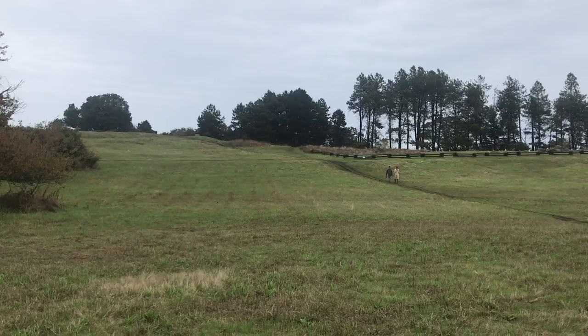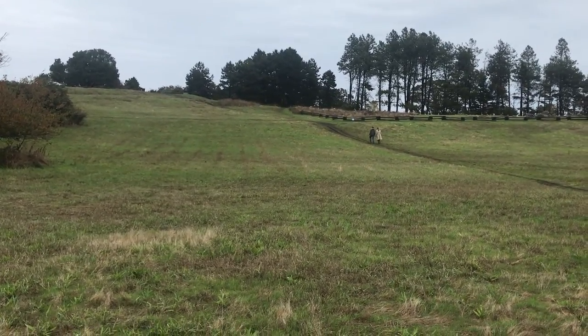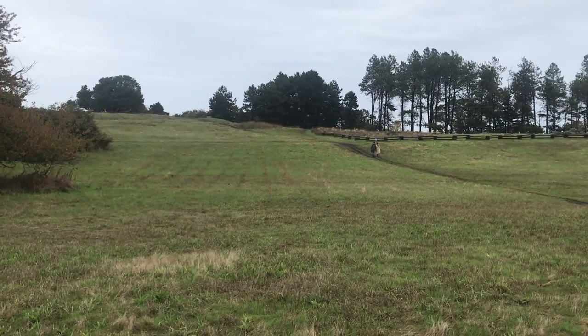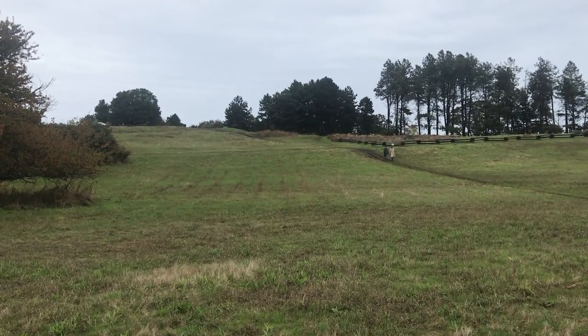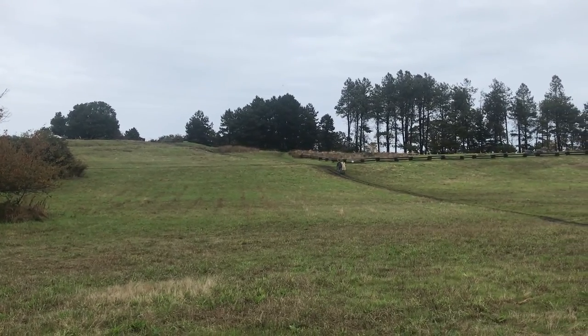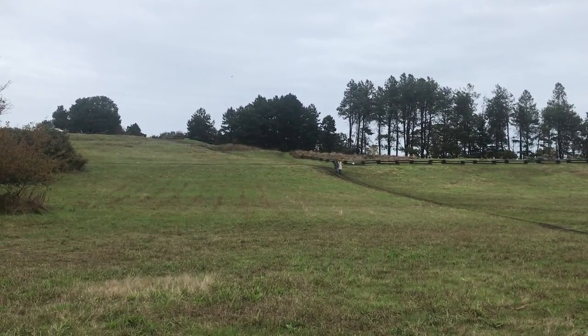Okay, I've spotted the first of the culturally significant sites that I have on my agenda. The hill here is called Mi Kwan, which means warmed by the sun. This seaward slope was a popular place for rest and play. A game similar to field hockey called Kokwilas was played here.